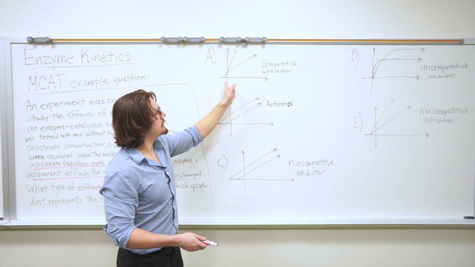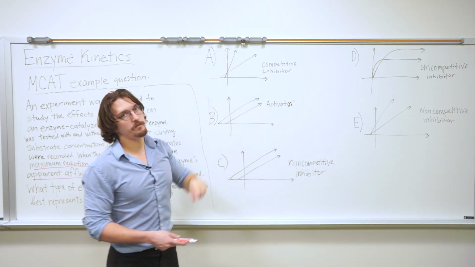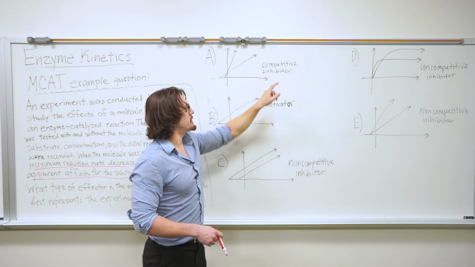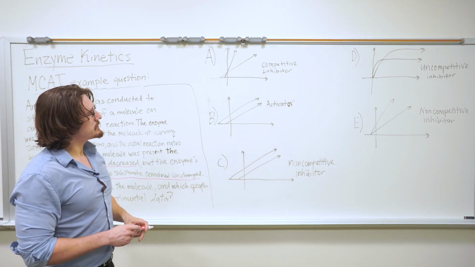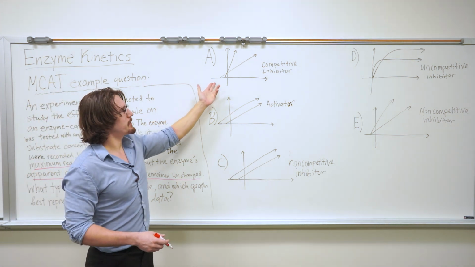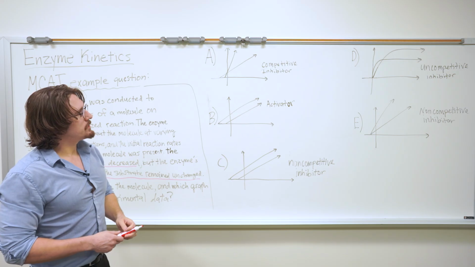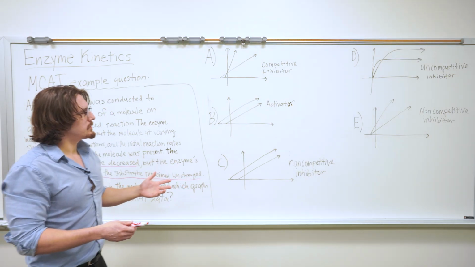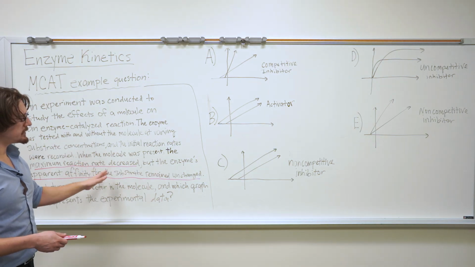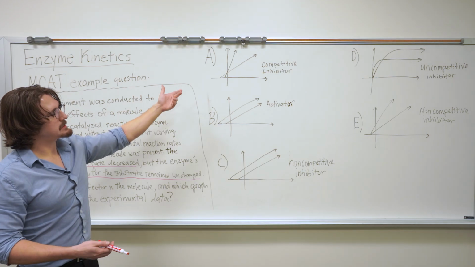And you got to know that, on the x-axis, this is 1 over the substrate concentration, and then the y is 1 over V naught. And then they're saying that it's a competitive inhibitor. And here, there's 2 lines. And the question does tell us that they record it without the molecule, and then with the molecule. So first of all, we know that the maximum reaction rate decreased and the Km remained unchanged. So we can analyze this answer choice in 2 ways.